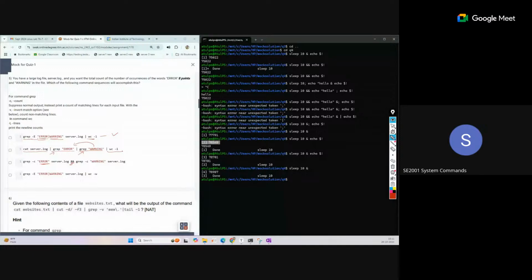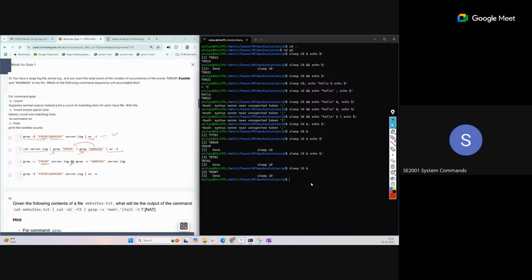Okay, so let's run this. Suppose there are both the words in the line, error and warning. Yes, that line will come as a single line. Here in this question we are counting the words, and the server log file maintains all errors and warnings in different logs. So the error line will be different and the warning line will be different in the log file.